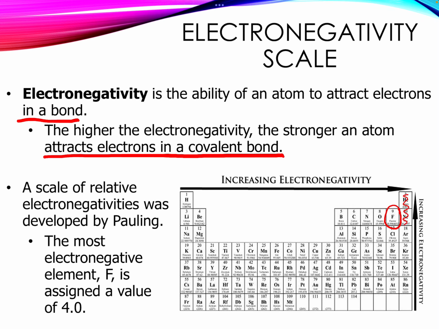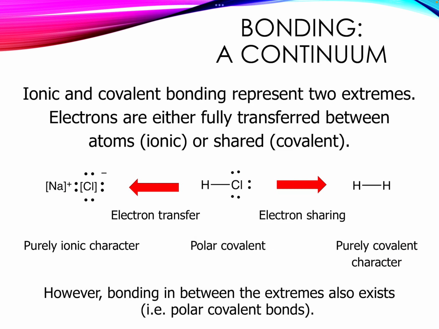We actually won't talk about these noble gases in terms of electronegativity because they already have 8 valence electrons and they're not going to form compounds. So we're not going to talk about their bonding properties because they're not going to make bonds. So instead, fluorine is our most electronegative atom on the periodic table. There is a scale of relative electronegativities, and the most electronegative atom, fluorine, is assigned a value of 4.0. All of the rest of them have a value that's lower than that.